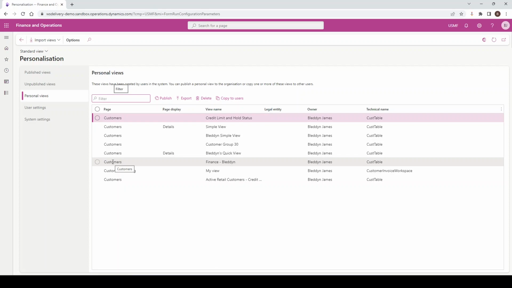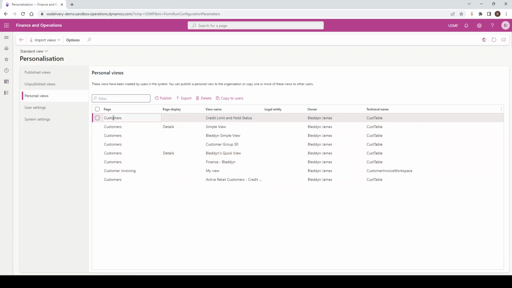What I mean by that is if you want to publish a view to all users, it's simpler to create a security role first called Personalization All Users, and then apply that security role to everyone in your organization. So what I'm going to do here is copy a view from Blevin, and publish it to the entire organization.